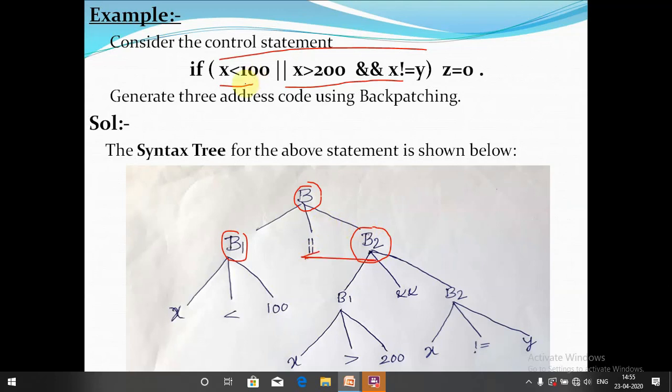This part B2 actually contains two sub expressions, again for the namesake we call them B1 and B2. The first one is B1, which is nothing but x is greater than 1, and the second Boolean expression is x is not equal to y, and these two are combined by the Boolean operator and symbol.